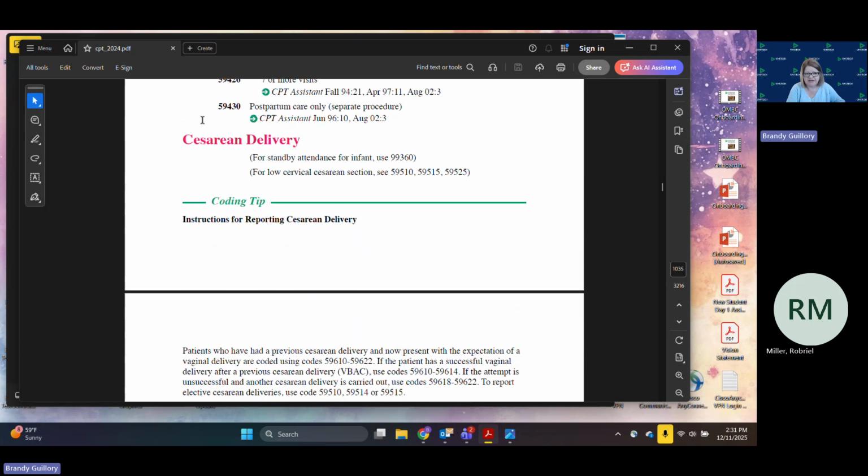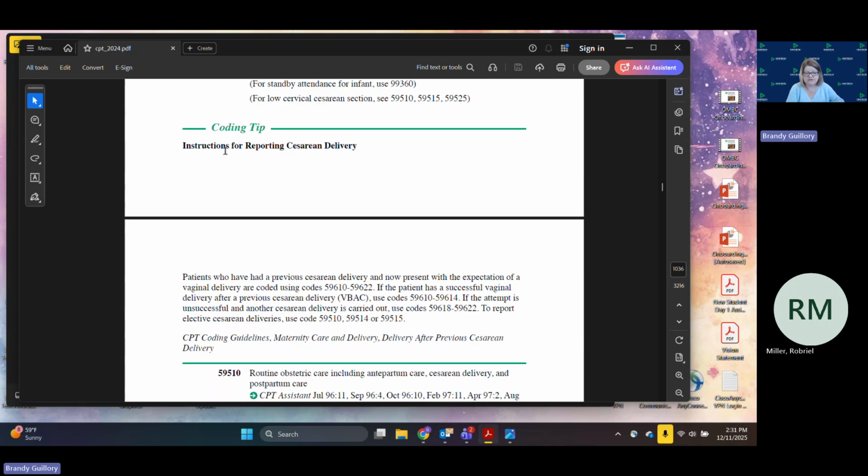And look, this is the beginning of this section, so I always like to read the little tidbits. Standby attendant for infant. For low cervical cesarean section, see these codes. Coding tips. And guys, at the beginning of every section and every chapter also, they have what's called guidelines.